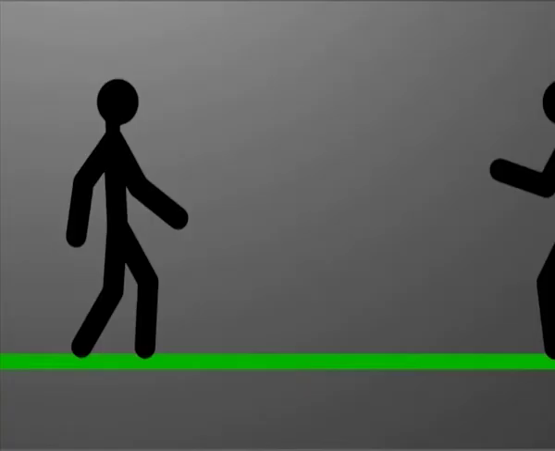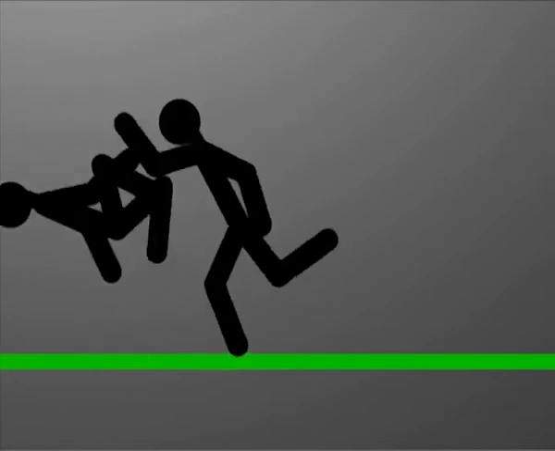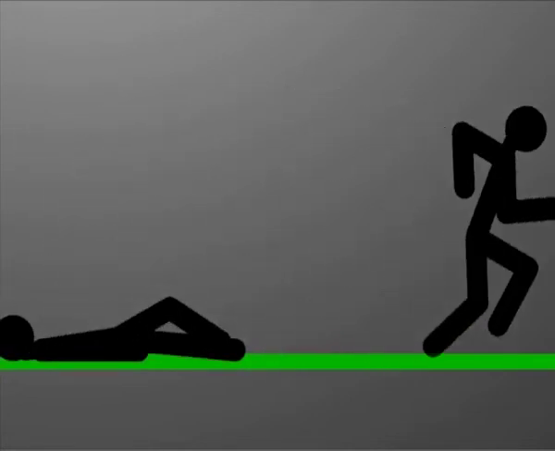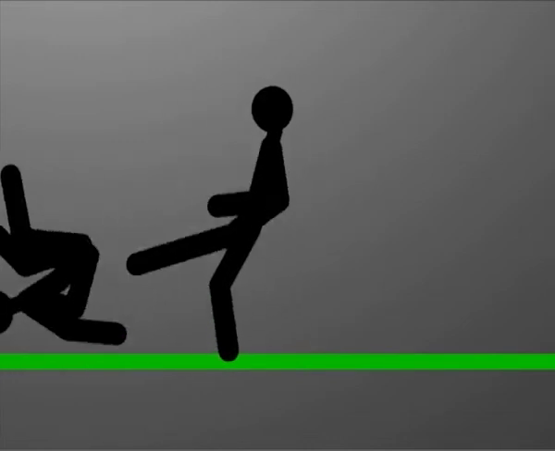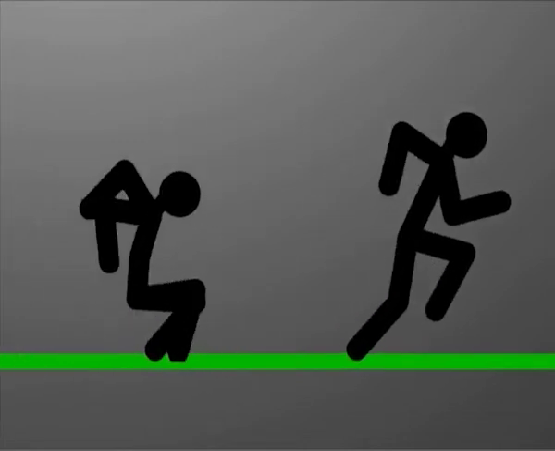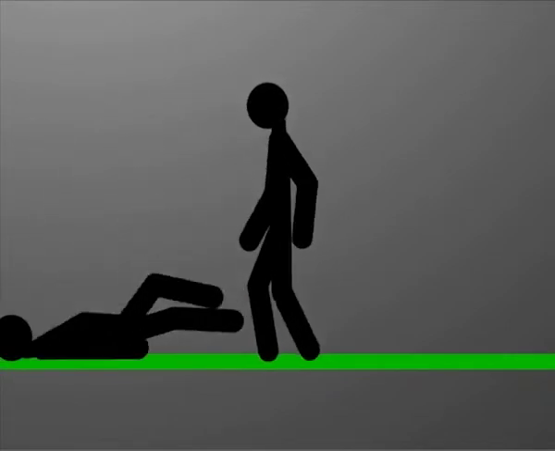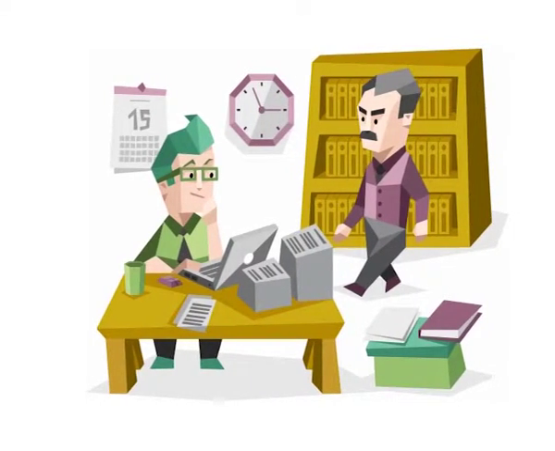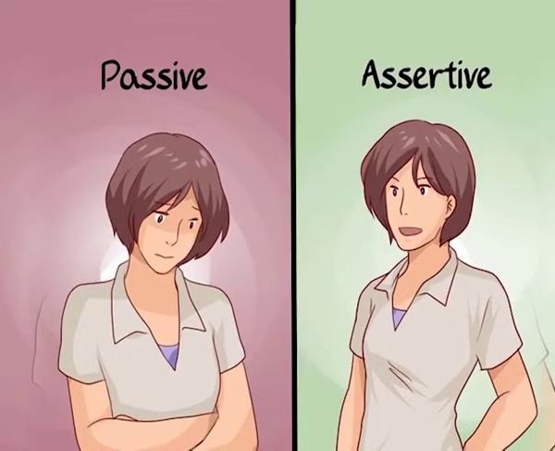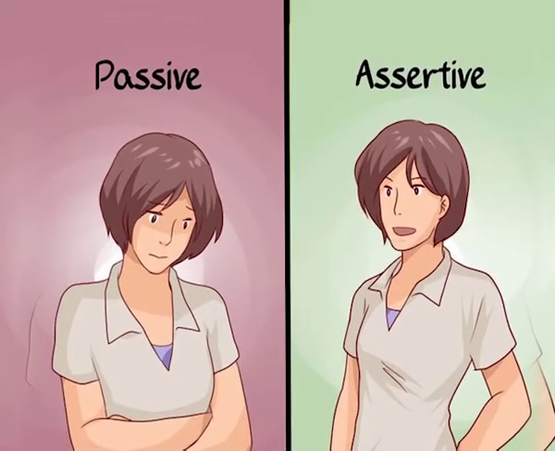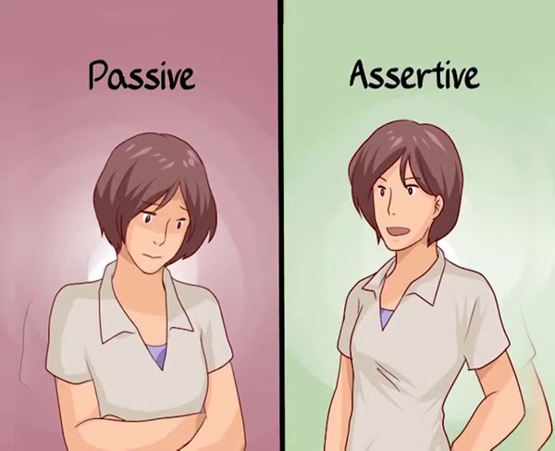Assertive attitude. The fourth communication attitude, known as assertive, is the one you and others in the exchange need to adopt in order to communicate successfully. This attitude creates an environment of honest and open communication where people are able to express their beliefs and views. This attitude encourages people to feel comfortable expressing themselves because they know that opinions will be listened to and respected, whether or not they are agreed with.